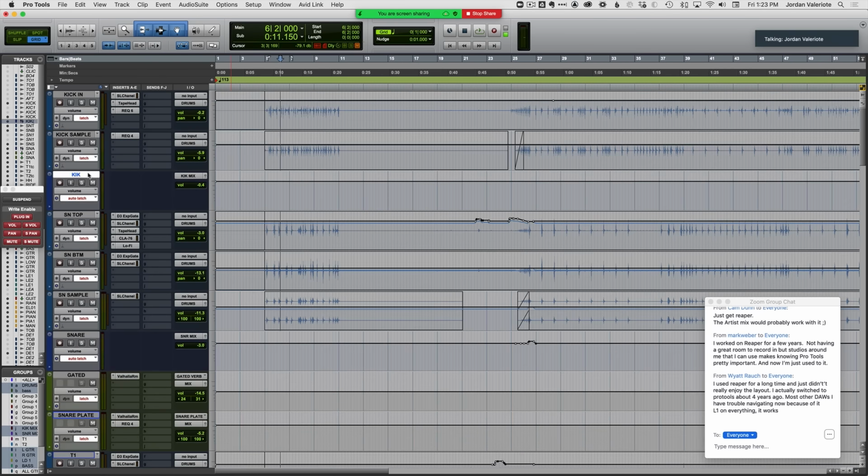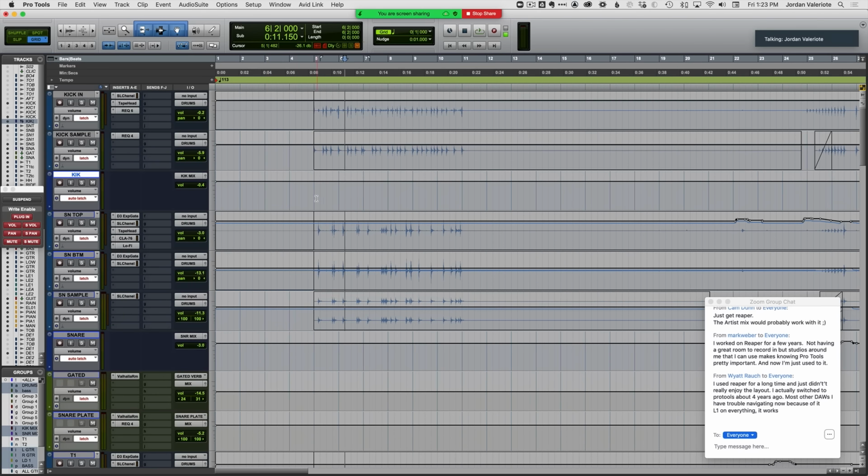So now we'll come back to the start of the song and automate through kick, snare, and toms all at the same time here.